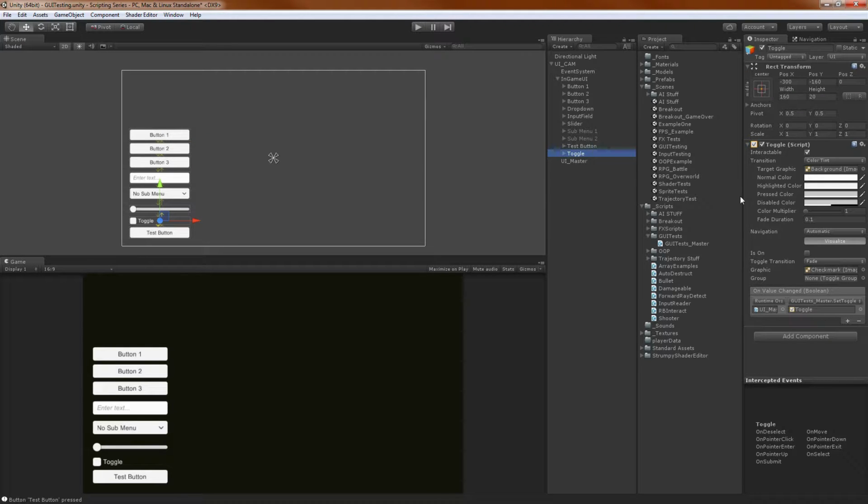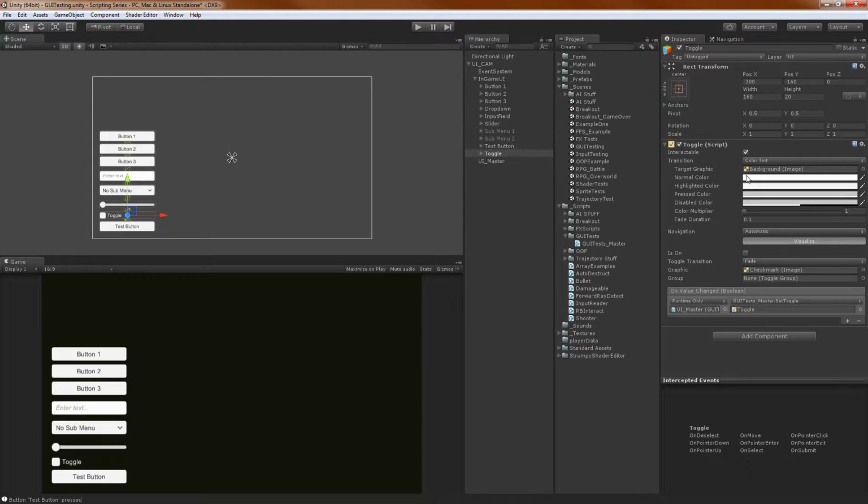So on your UI objects over here, on the toggle, for example, you have a toggle script that is built onto the thing. You have a bunch of different things on here, but at the bottom you have the messenger, I guess is what I want to call it. The event for on value changed. This is an event that gets fired every time the value on this little toggle down here changes. So if it goes from true to false, false to true, it'll send this event.